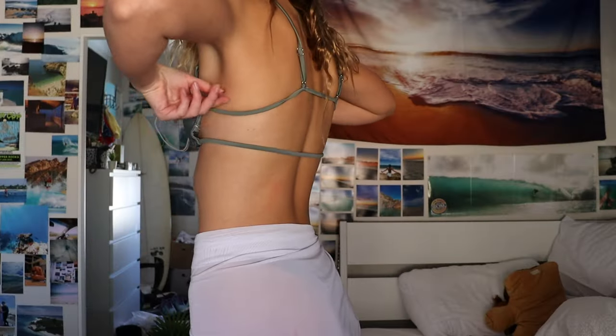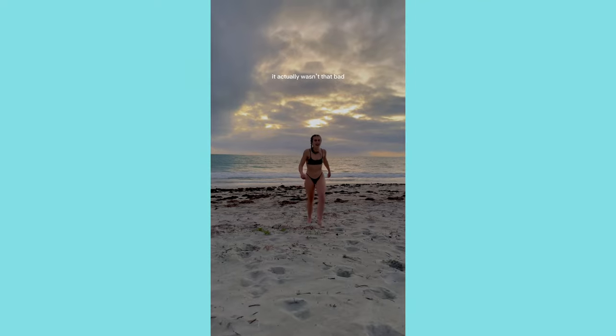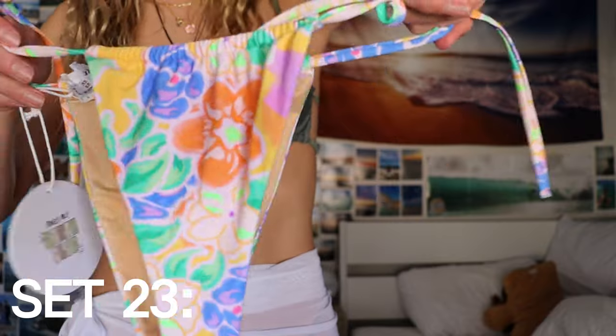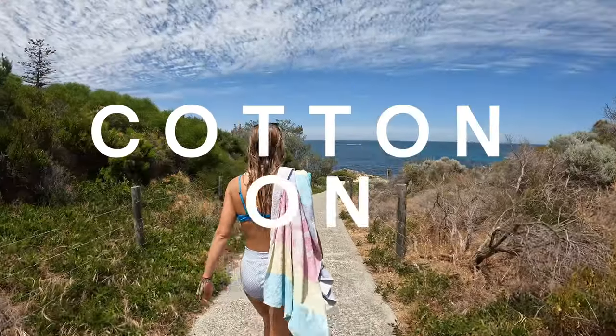The next brand is Aquatropic Swimwear. I only have one suit from them — a darker green two-piece. Again, this is a very cheeky set, so if you want more coverage this is not it. The top is on the looser side, but that could just be me getting the wrong size. The bottoms are very cheeky but I feel confident in it — it's a really nice suit and very affordable. Next brand is Princess Poly — I only have bottoms from them, all from the sales section, mostly under $10.